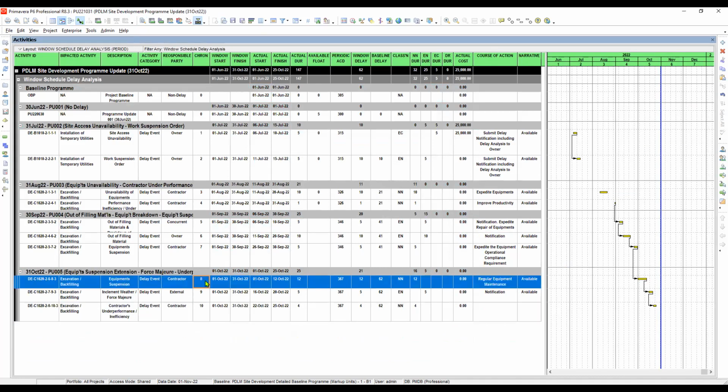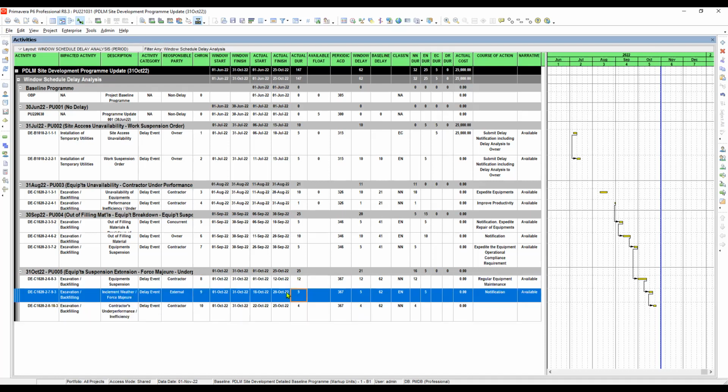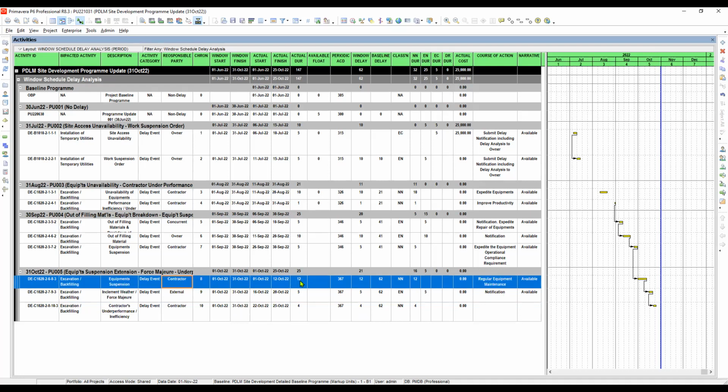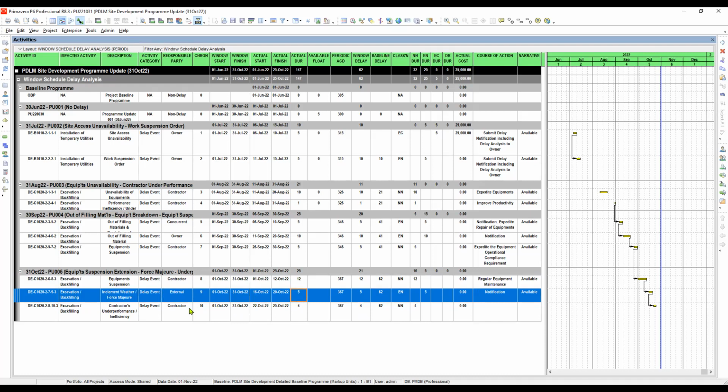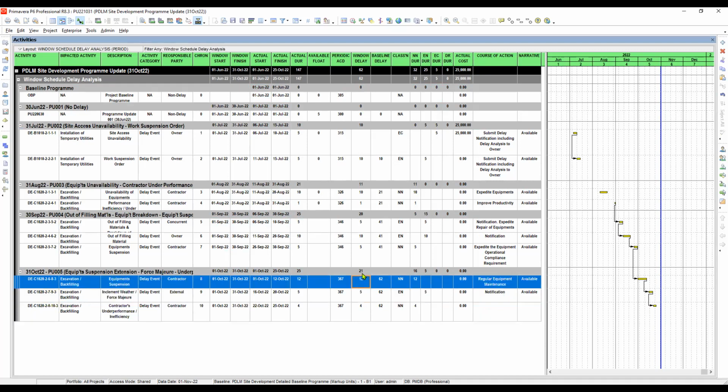Here, chronology, 1, 2, 3, 4, 5, 6, 7, 8, 9, and 10. And about the actual, the contractor has identified 12 days delay, the external has identified 5 days delay, and the contractor has 4 days underperformance delay. Available float? No, 0. This one is okay. This one, the window delay, should be 4, 5, and 12, so a total of 21.